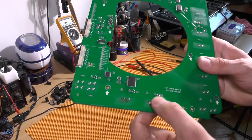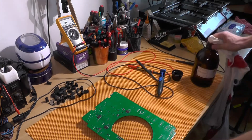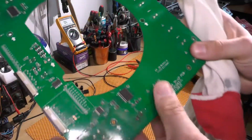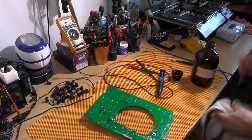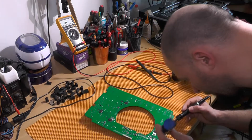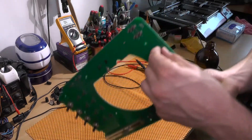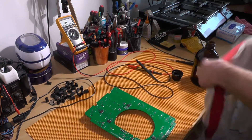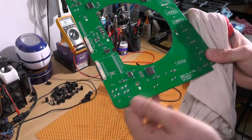We'll be cleaning this with alcohol just to show you. This old switch is going in the trash. A bit of alcohol, and this thing already looks way better. Let's unsolder the other one as well — just pull it off and throw it in the trash. It is way nicer now.